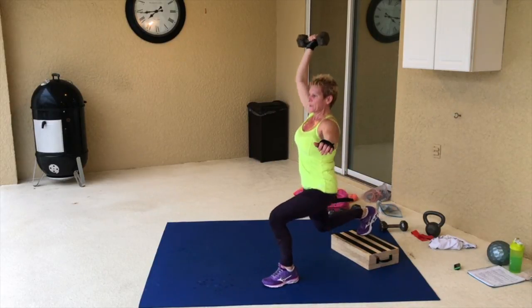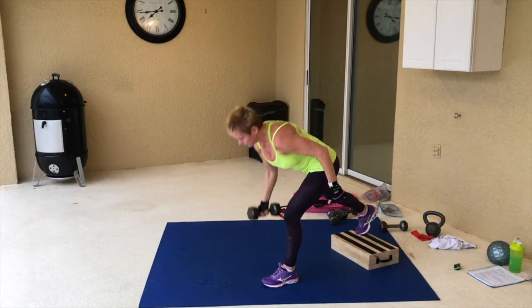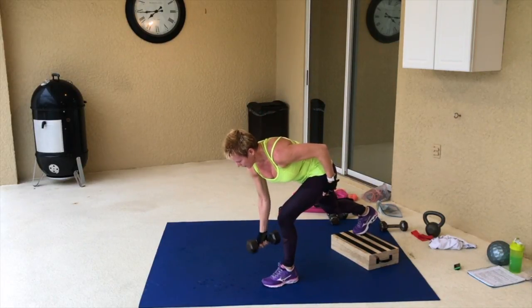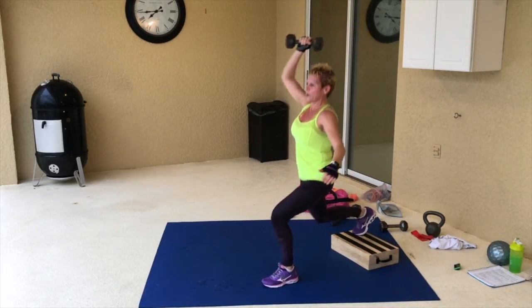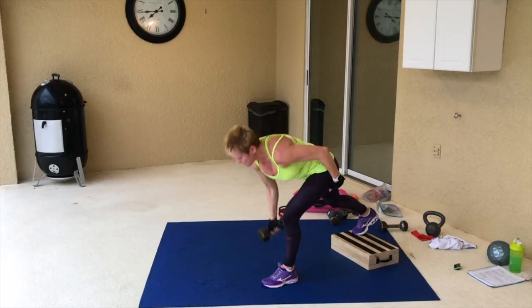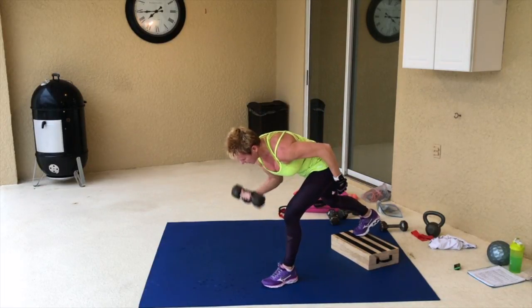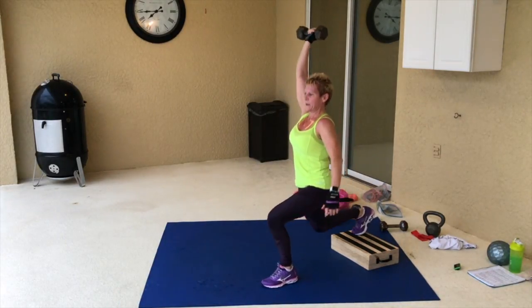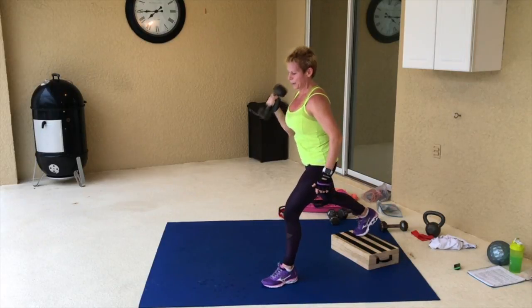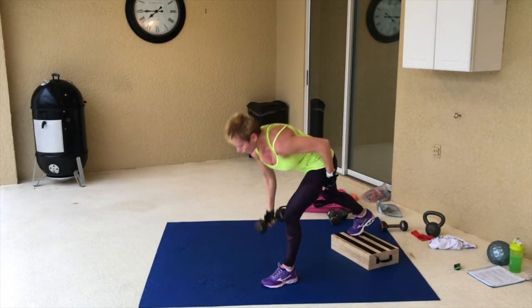Okay, right leg goes back. Shoulder press, in, bicep curl, deadlift, row. 2, 3, 4, 5, 6, 7, 8. Take breaks when you need to. If you have to stop at 8, that's okay. You work up to 10, all right?